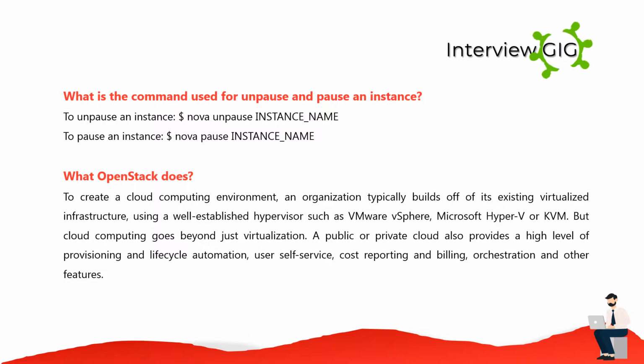What does OpenStack do? To create a cloud computing environment, an organization typically builds off of its existing virtualized infrastructure, using a well-established hypervisor such as VMware vSphere, Microsoft Hyper-V or KVM. But cloud computing goes beyond just virtualization. A public or private cloud also provides a high level of provisioning and lifecycle automation, user self-service, cost reporting and billing, orchestration and other features.